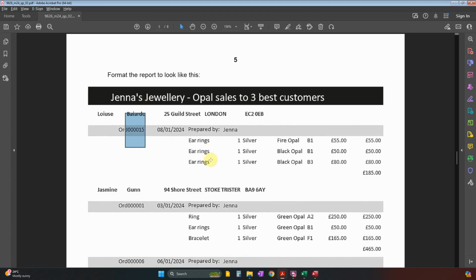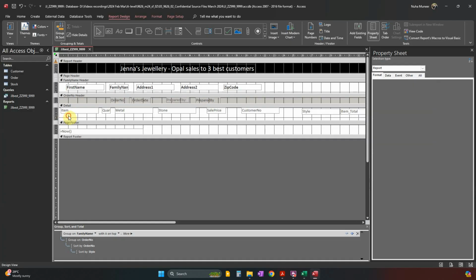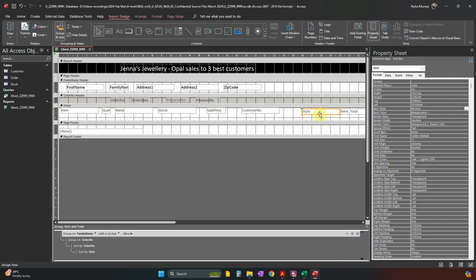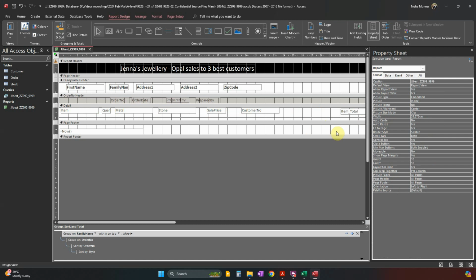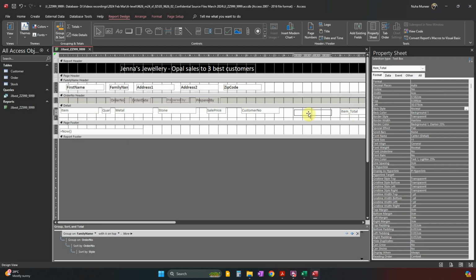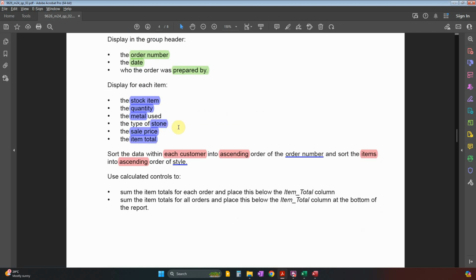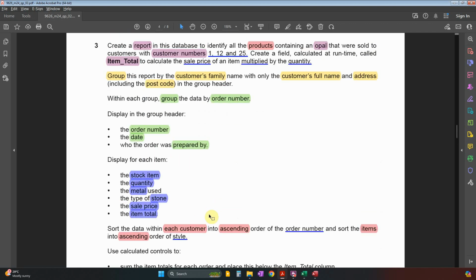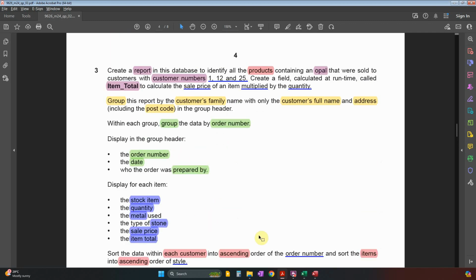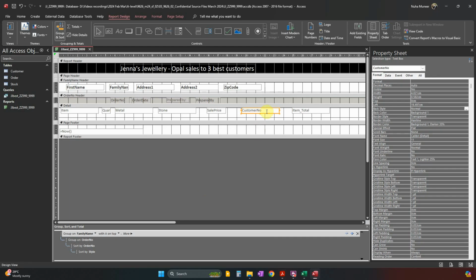Okay, let's move to the content right now. In the content, we need to put the item, all those points that we adjusted. We said these we don't need. So style, we do not need it. We just needed it previously for sorting, so I'm going to remove it. Item total, we need it. Customer number, actually, we do not need it. We will just need it later to check some of the points, so let me keep it up here.